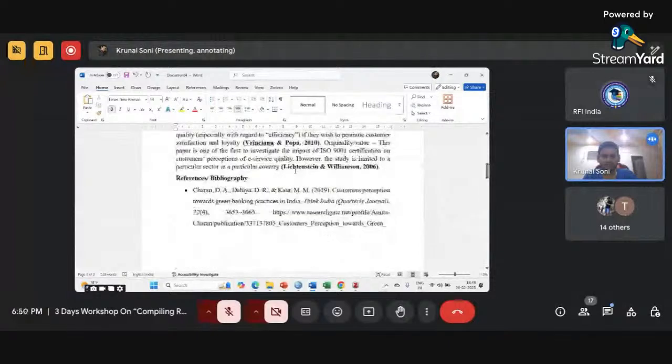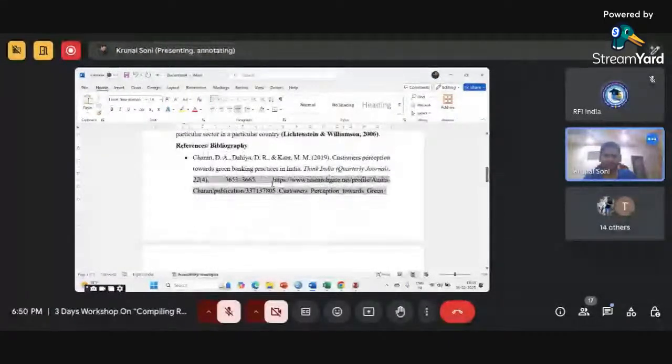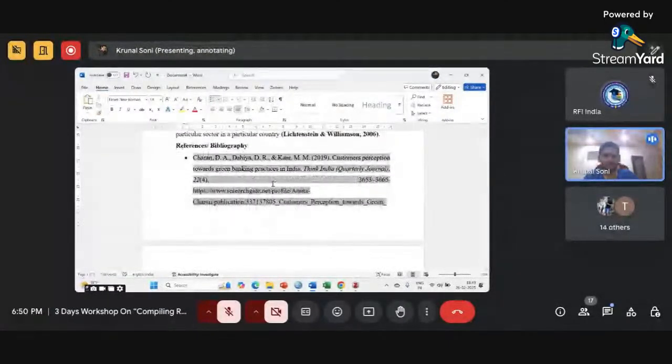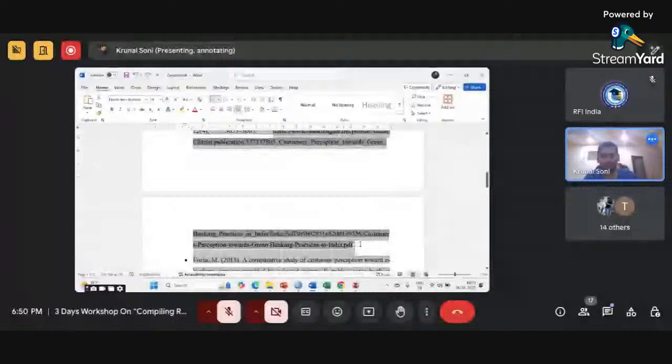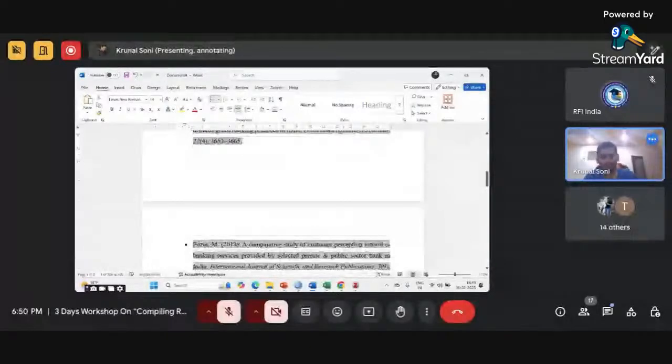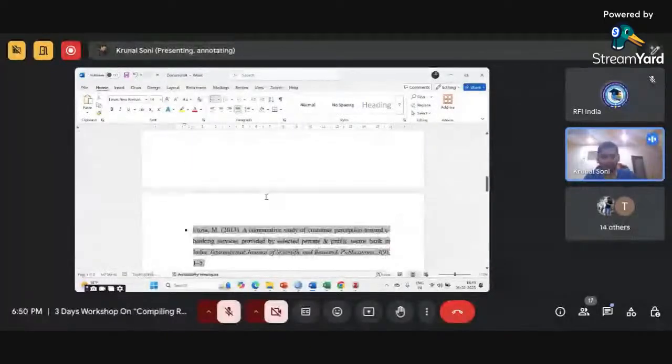Can you see this now? And if you want, then the URL you can keep it afterwards. Clear? And for the URL you can remove this. Clear? So it depends on you how you customize this formatting. Clear? And in certain cases, if the URL is not required, you can remove it. Right? So it will appear properly. Right?